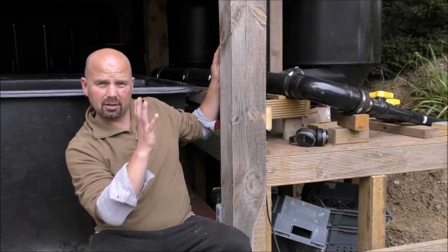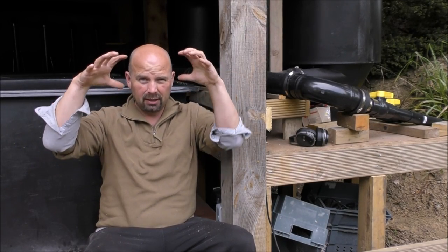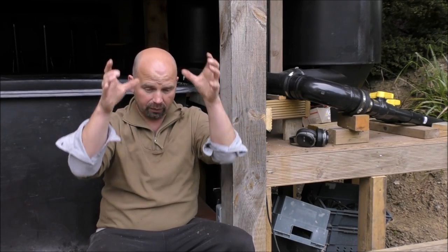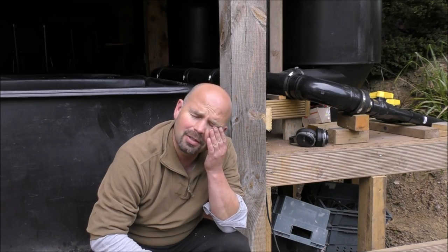Another thing relating to the vortex units was: why are you putting brushes in there? The brushes don't necessarily have to be in there — I've got that option if I want to slow the flow down and really use that as proper primary settlement to catch as much muck as possible. But I'm actually going to initially run them without brushes, just as bare vortex units to spin the water and hopefully settle the stuff out before it goes into the main brush chamber.